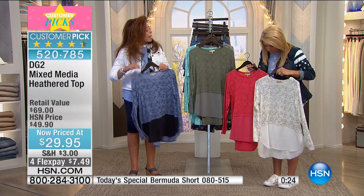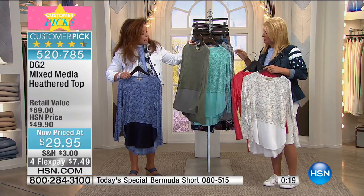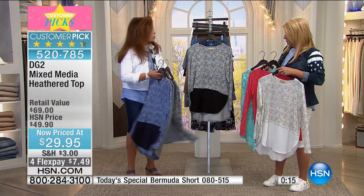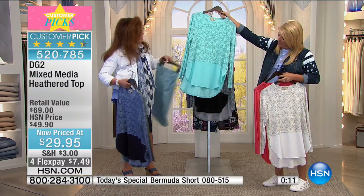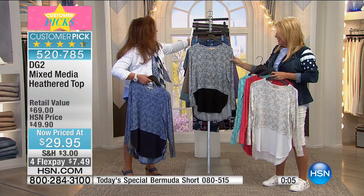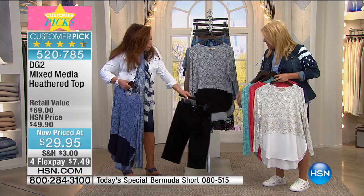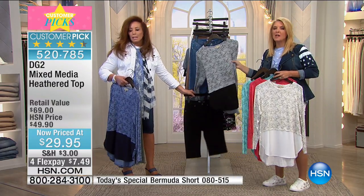I've got the chambray. You've got the white to gray. There's the coral. Here's the OD green. Aqua, which would go, actually, show this. Oh, pretty. Oh, yeah. There we go. Look at how beautiful that is together with the aqua TS. Yummy. And then there is the gray to black. Oh, and I like this too. I love the black on the bottom. And look at that with the black Bermuda. How sophisticated. This is dreamy fabrication.